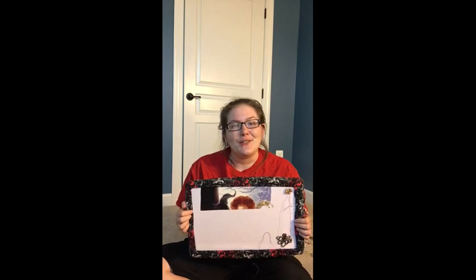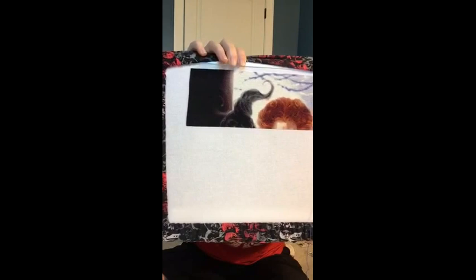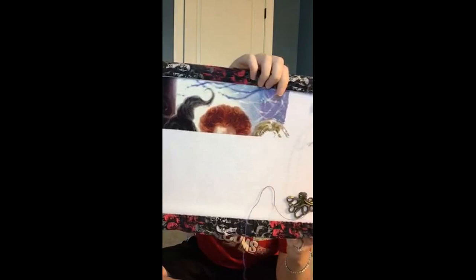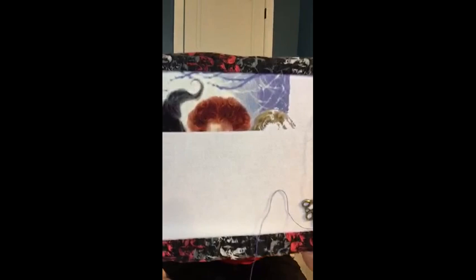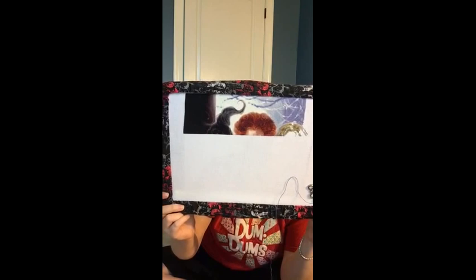As you've seen, I've already got about two or three more waiting for me to start and unbox for you guys if you're interested. This is Hocus Pocus. I have come a long way from the very small, comparative-wise, black blob that I showed you guys several months ago. I now have Mary's hair, Winnie's hair, and the start of Sarah's hair. Hopefully I can get their faces in before Halloween. I'm really going to enjoy stitching on this watching Hocus Pocus. With the start of October, I'll probably start watching all those cool Halloween movies.